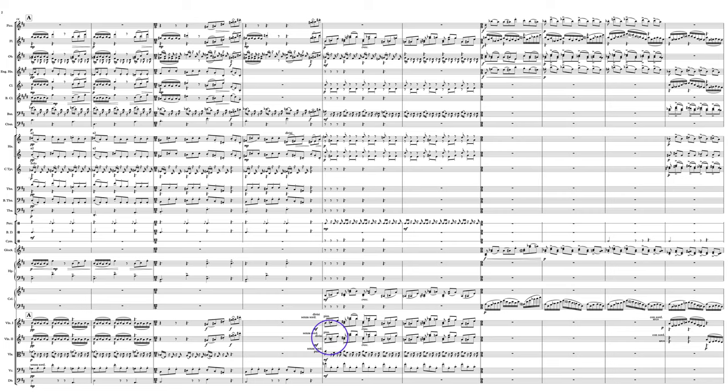Just pick a foreground and a background, right? So your foreground, maybe mezzo forte. Everybody play mezzo forte. And then the horns can be a little bit back. Piano is fine. I see what you're doing. You're sort of marking dynamics by function, but it's better to mark them by instrumental section. It's just a lot stronger.